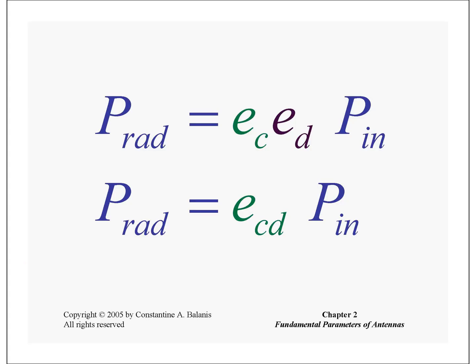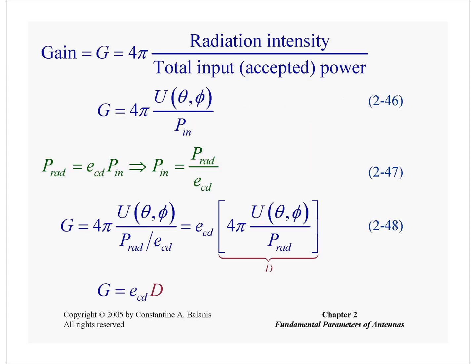Here you see how the total radiated power is related to the input power. As I said, the output power is also equal to efficiency multiplied by the input power. Or you can also call the radiation efficiency the ratio of radiated power to the input power. So that is the mathematical equation for the gain. Gain is denoted by the symbol G.